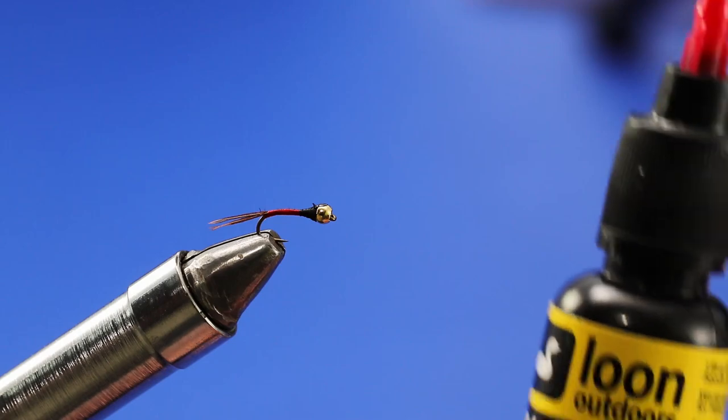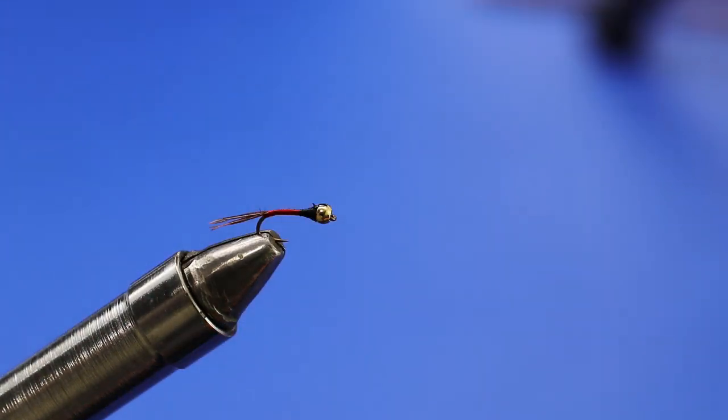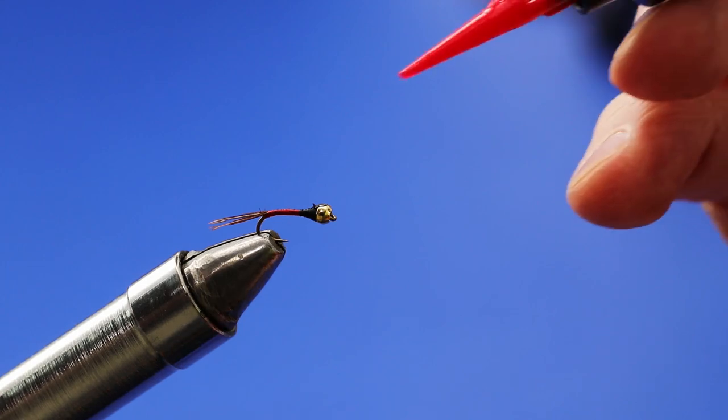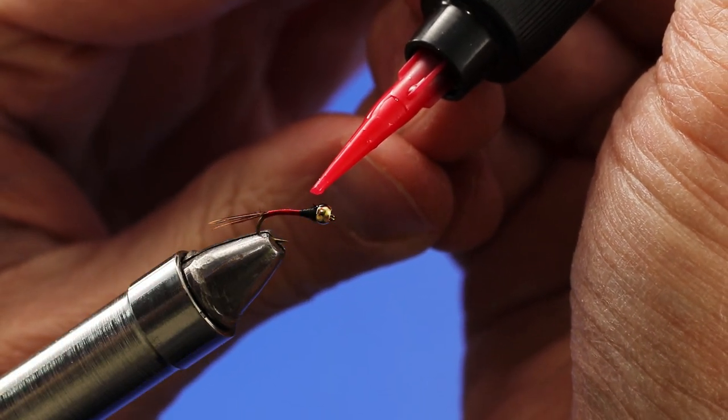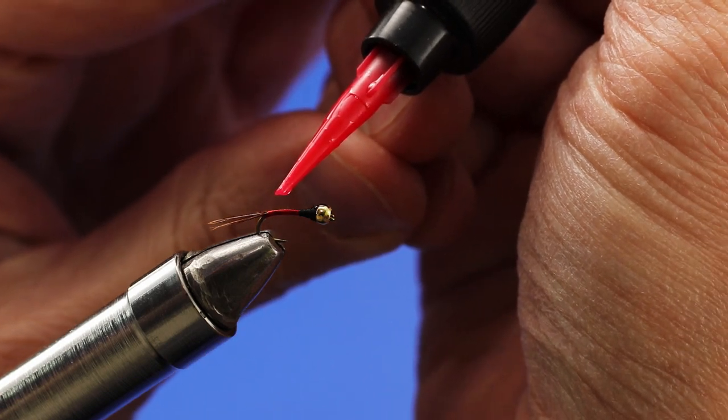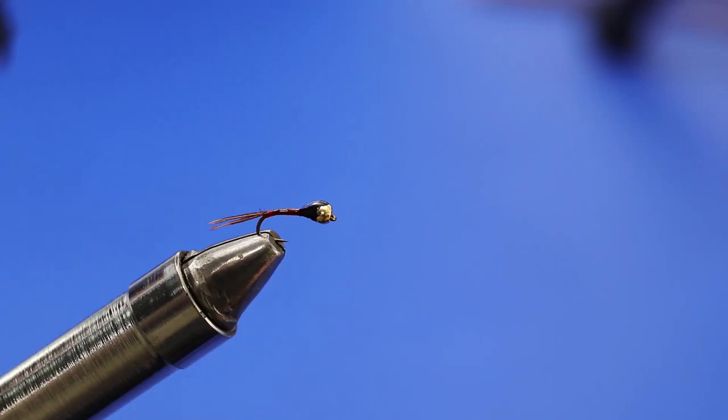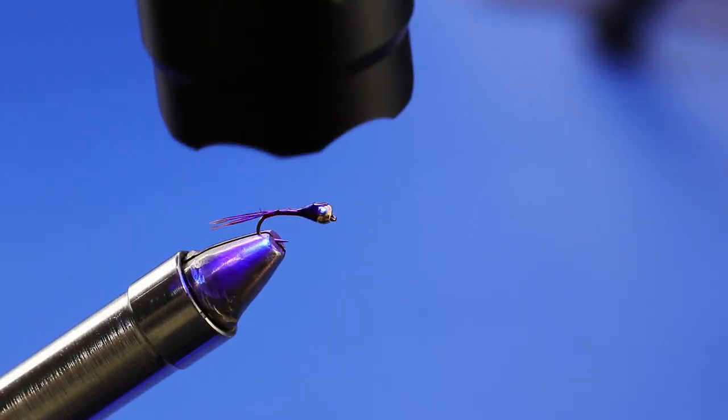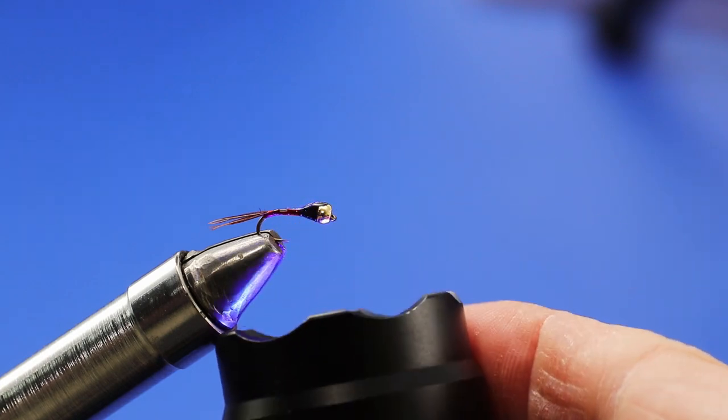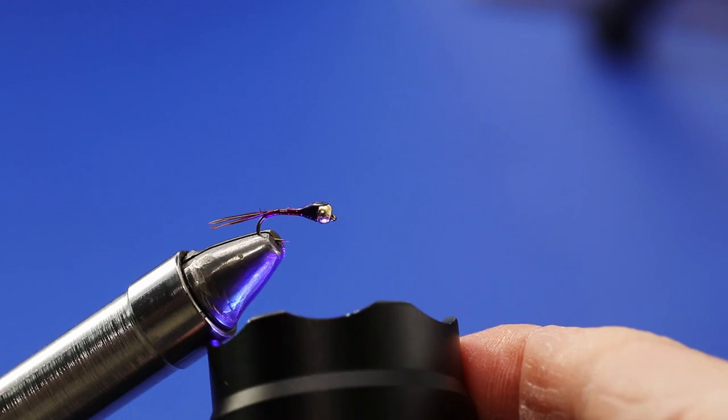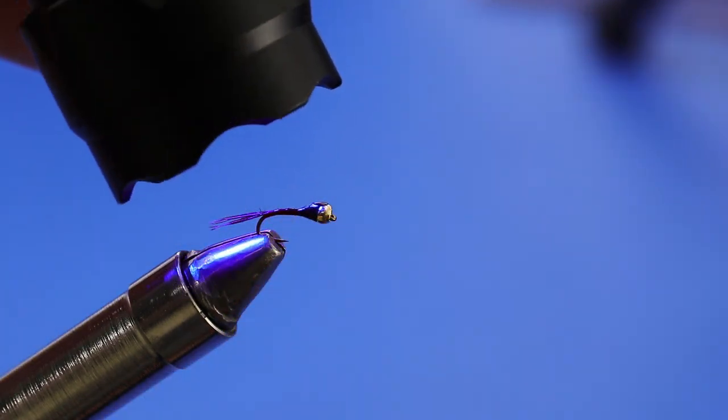When you're ready for it, here's the UV resin I'm using, and this has the flow viscosity so it will flow - gravity will catch this stuff and it will start to flow down on you. So when you put it on you really need to have your UV flashlight handy there to start this setting up so you don't get a big bulge on the bottom of your fly and it stays where you want it. You might start at the back here, just a thin coat on the back working towards more, and immediately ready with the UV light there. Start setting that stuff up so it doesn't all flow onto the bottom. I'll rotate the fly here in a minute and hit the underside with that top piece - I really wanted to get on that quick.